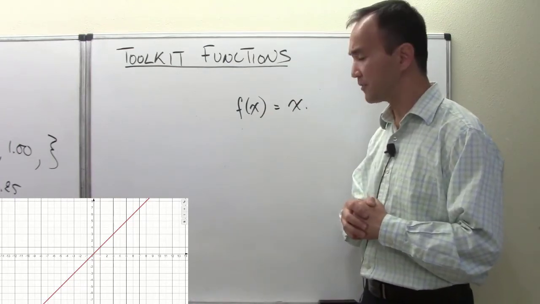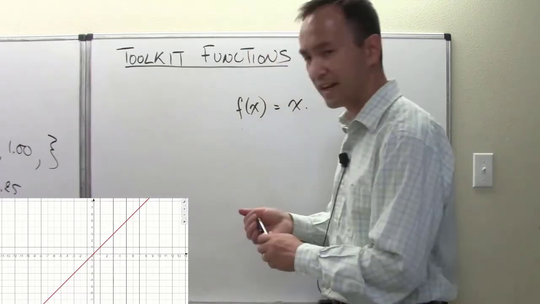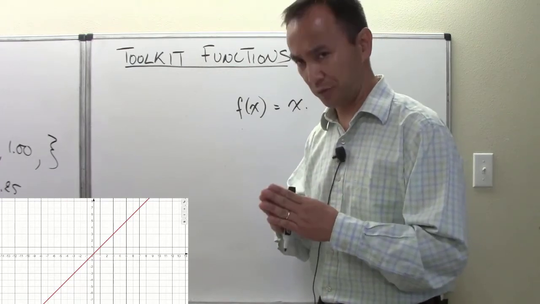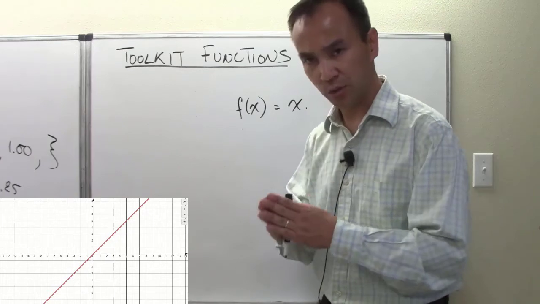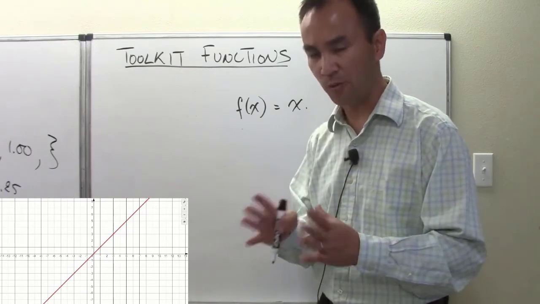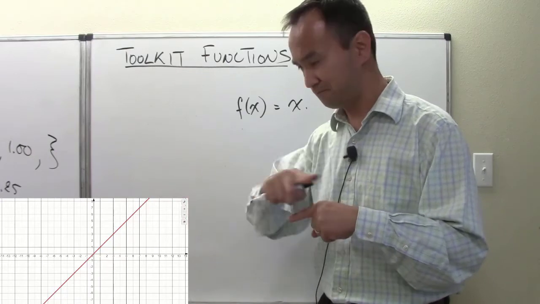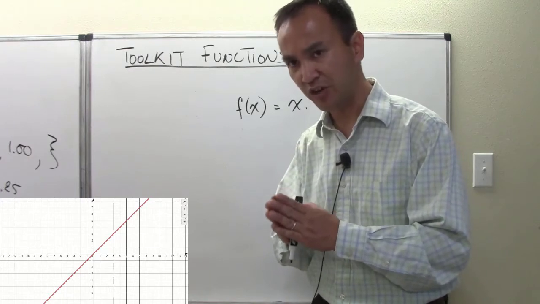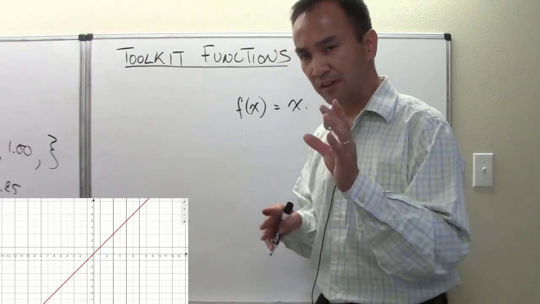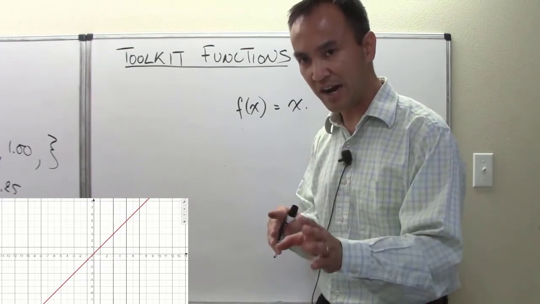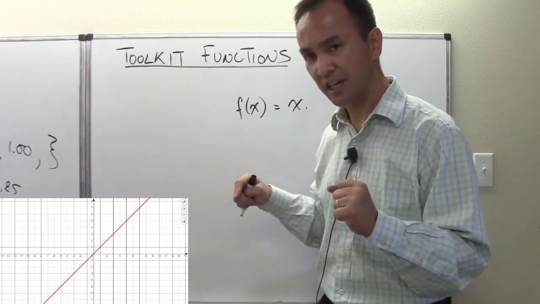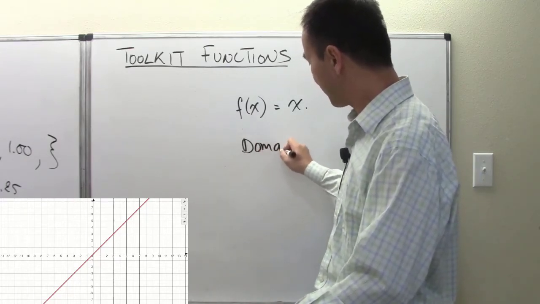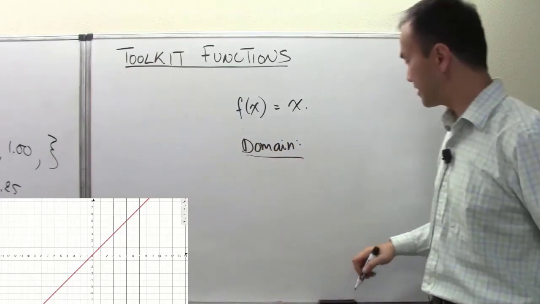Okay, so for this particular toolkit function, we are now clear that, as I said, after I'm introducing a few, I want my students or viewers, whoever wants to study this formally, to go through the whole list of toolkit functions out there and identify on your own, based on the advice and the demonstration I've given through example 1. But we're going to identify the domain through the graphs for some of these toolkit functions. And in the way the graph looks, the domain of this function is anywhere between negative infinity and positive infinity.